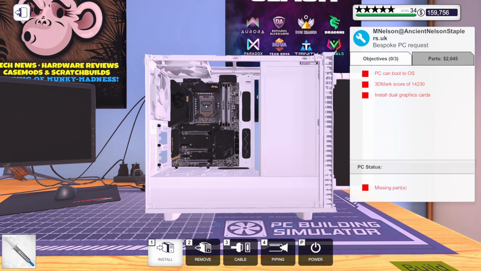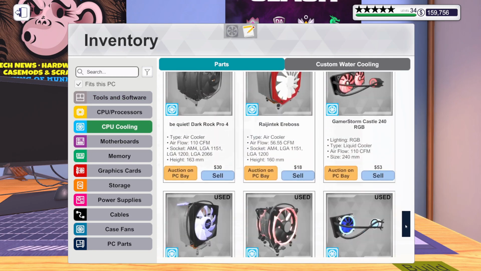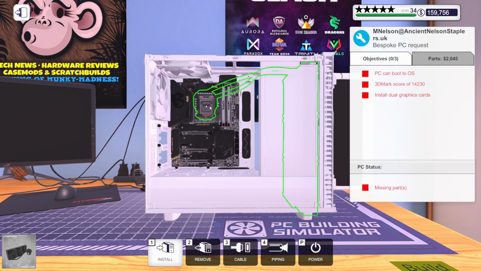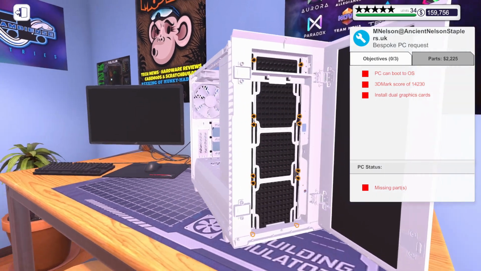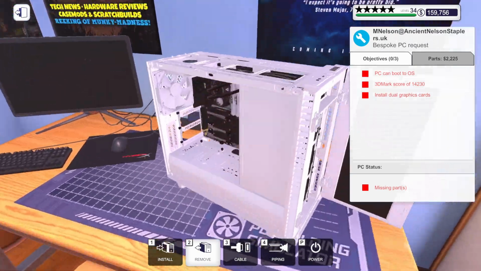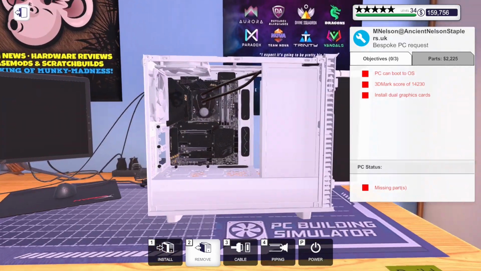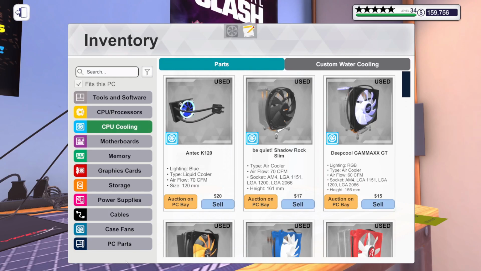And then some thermal paste on the CPU. And we're going to grab that humongous AIO. 420 millimeters. It's a beast. Nope, not in the top. There we go. There we go. Fills up the whole front of this case. Everything's full of radiator. Ought to keep that CPU nice and cool though.